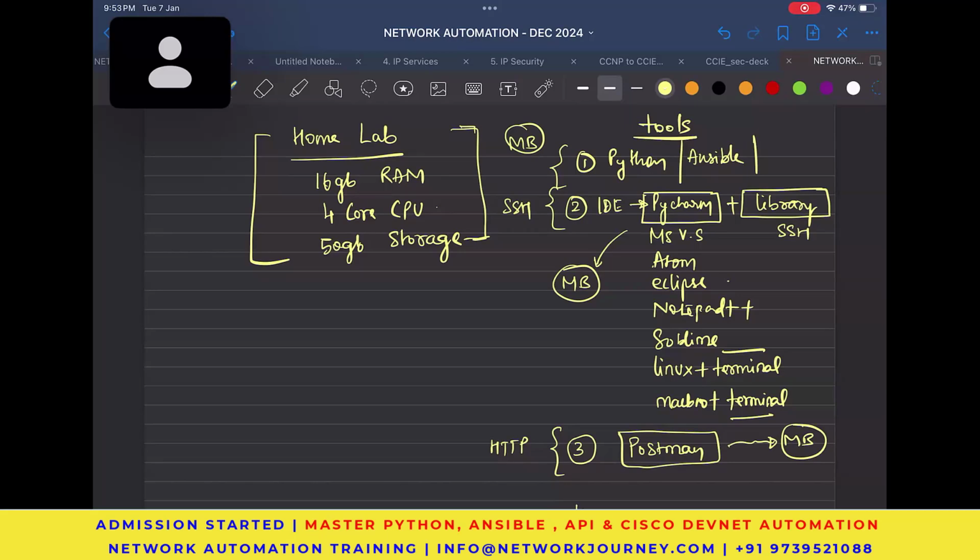In addition to that, you need some devices, right? Let's say you're automating Cisco devices, so you might need Cisco devices, but I'm not going to recommend the hardware. I know that is not feasible. Just to learn automation, I won't recommend you go and purchase a switch or a router and keep it on your desk and practice on it. That is not feasible, and no one wants physical gear these days. So what do we have now? What application can I use for my home lab?